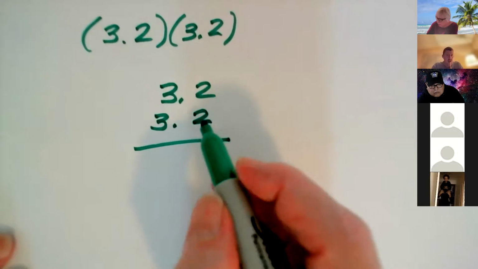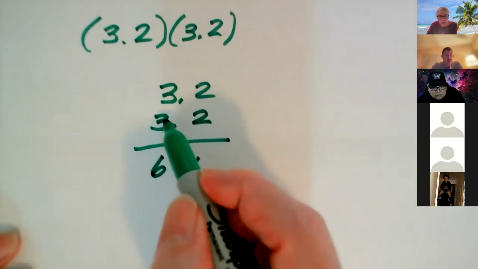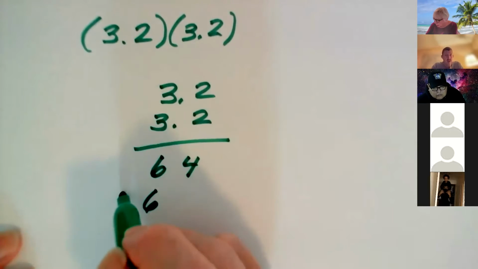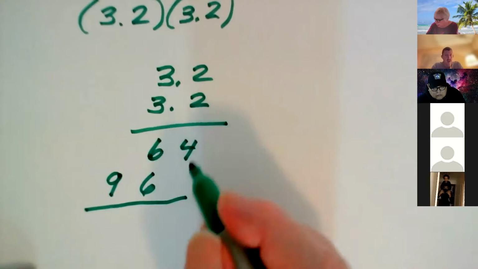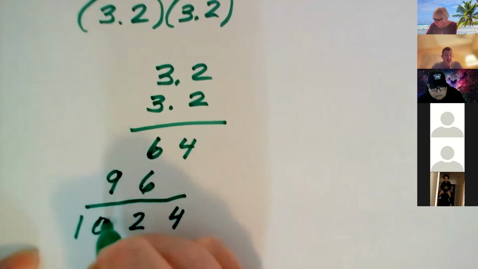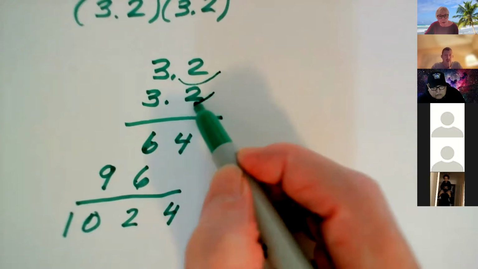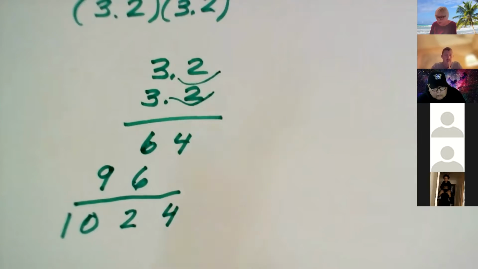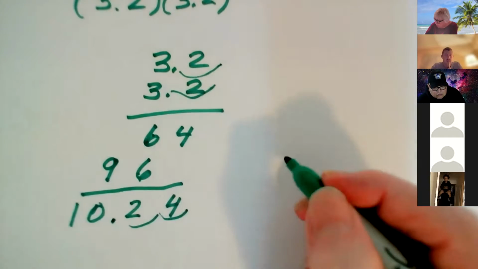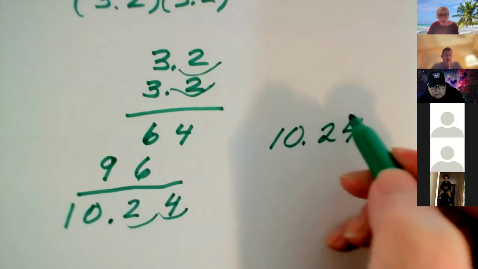When you're going to multiply, 2 times 2 is 4, 2 times 3 is 6. Now to do the threes, 3 times 2 is 6, sliding over 1, 3 times 3 is 9. And then you ignore the decimals until this point. This is 12, carry a 1, 9 and 1 is 10. At this point in time, once you get the numbers in place, then you count how many decimal places are involved. In this case, it's 1, 2. So then you would go over 2. So the answer would be 10.24, which is 10 and 24 hundredths.